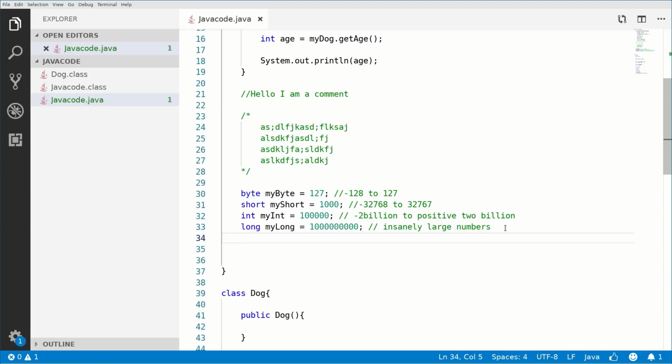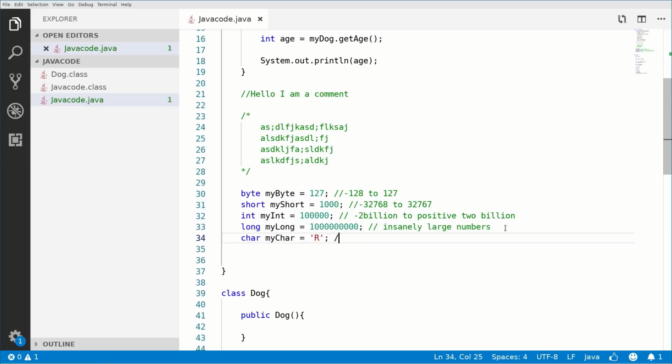And we also have a char, which is basically to store letters, right? So we can store different characters, like letters of the alphabet or whatever characters we may want. I'll call it myChar. And to store a character, I have to put it between single quotes. For example, I put in a capital R, and that's my character.